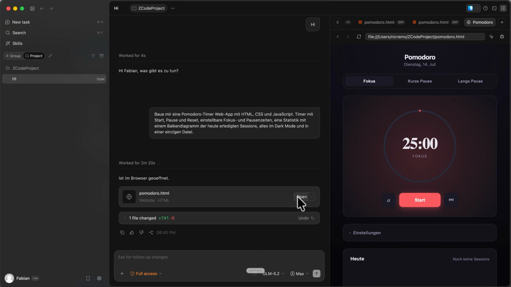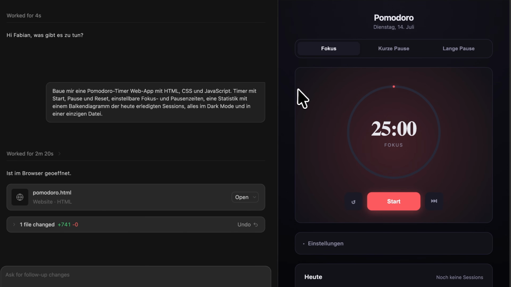And right there, we've got something special. GLM has actually already opened the whole thing in the browser for me, in the background. I didn't show that here in the screen recording. You can see it on my other monitor. But when we click open here, this app opens directly inside GLM 5.2. And that's again pretty similar to other software. If we look around, we can of course just use the browser completely normally.